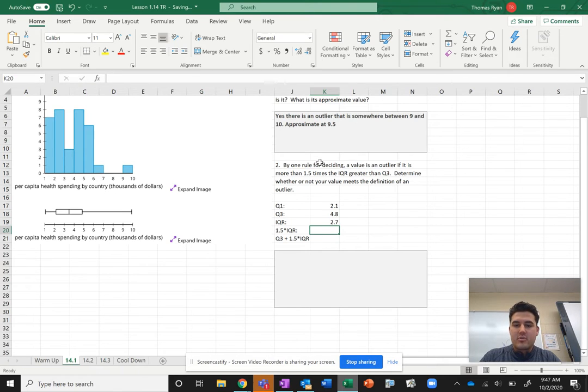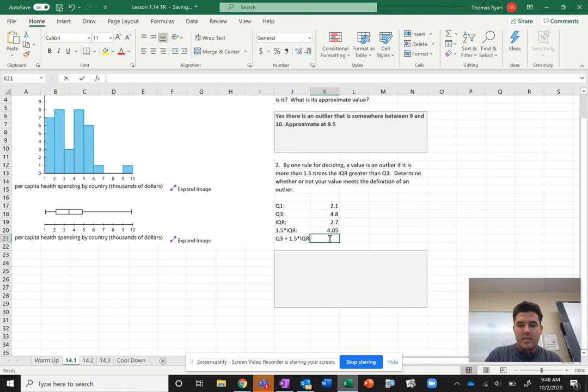So now this rule talks about 1.5 times the IQR. So we're going to hit the equals, 1.5, shift 8, which gives us our times symbol, and we can select the IQR. Hit enter. Now, what we're saying is if you take that 1.5 times the IQR and you push it past Q3, that's going to kind of tell us whether or not an outlier exists beyond that. So if you take Q3 and you push out 1.5 times the IQR, anything beyond that is totally an outlier. When we say outlier, we mean it doesn't really fit the data.